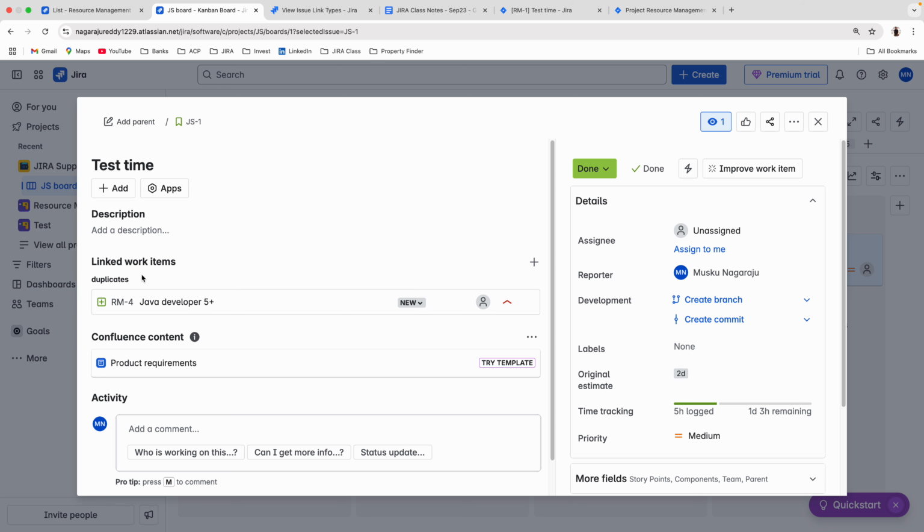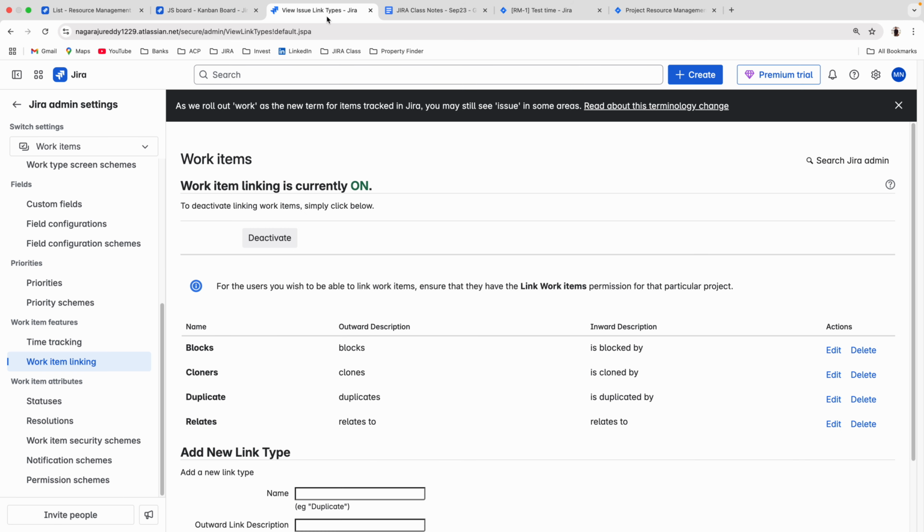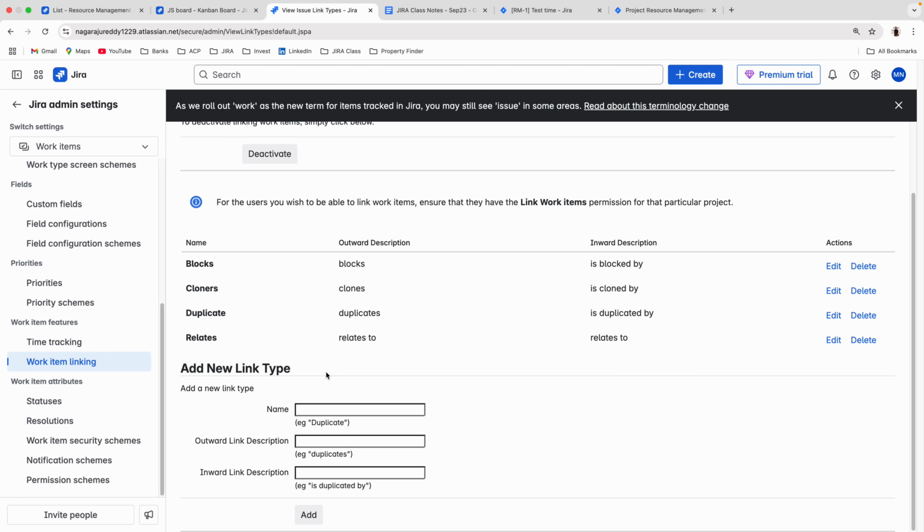See, the users, they will select only the link type, they will link it. But what is Jira admin work? They will ask you to create new link types. Now I have relates to, duplicates, cloned and blocks only. Okay, only these they are able to select. But if they want a new type, then they will contact the Jira admin. So when I'm linking the ticket with other tickets, this link relationship does not meet my requirement, could you please add some other one?